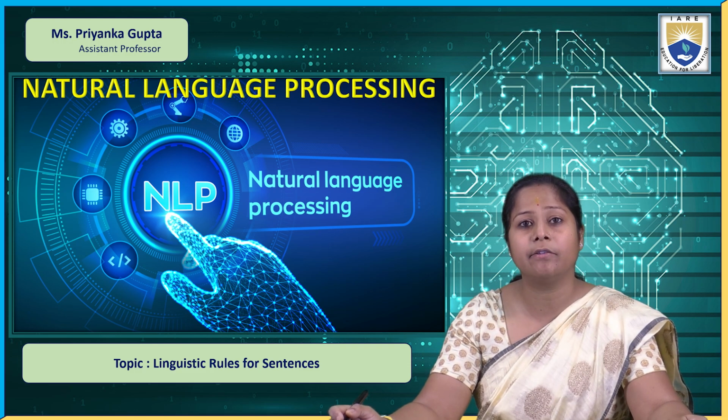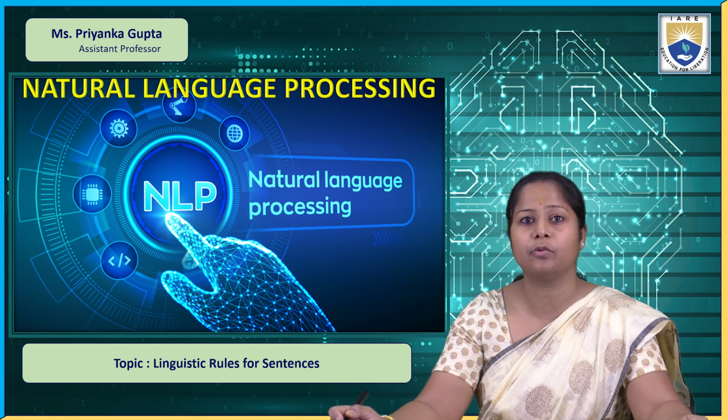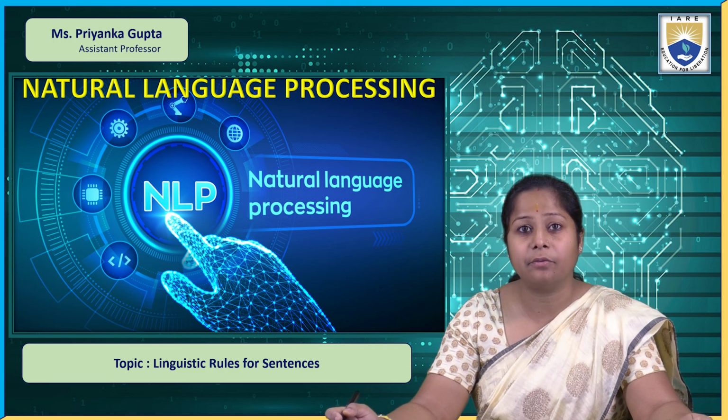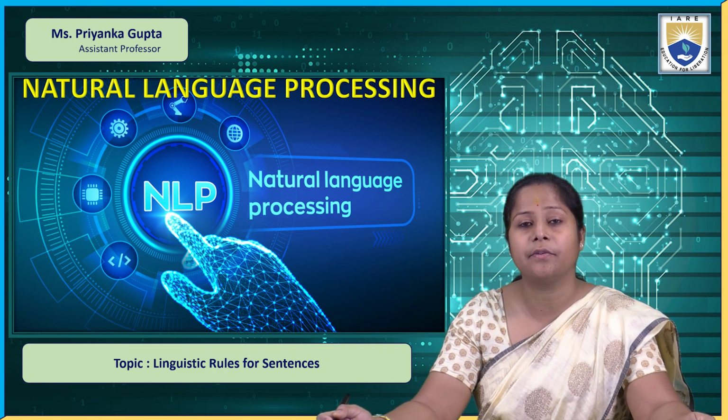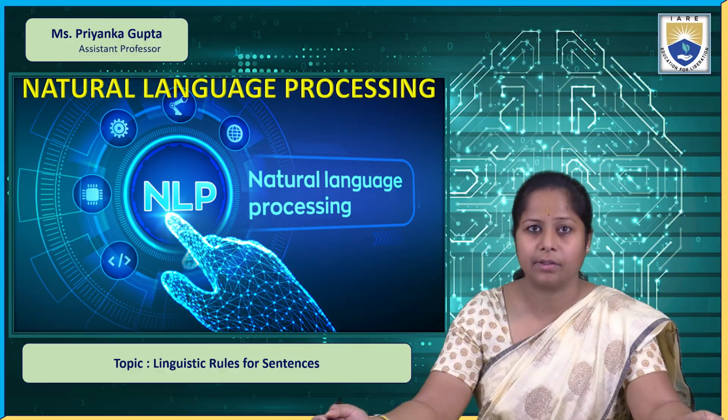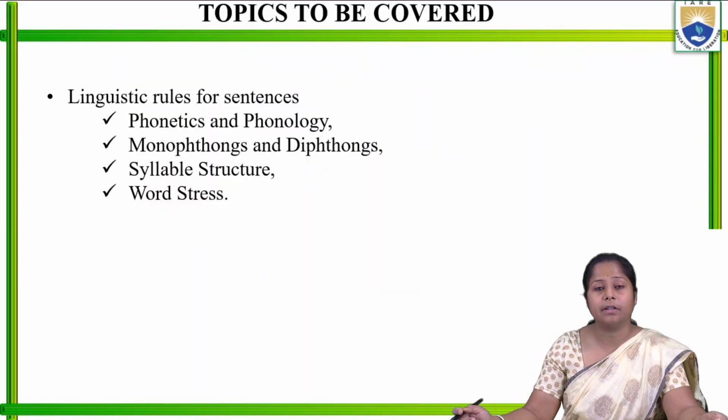Today, I am going to discuss linguistic rules for sentences. What are the linguistic sciences, and what are the different rules to extract words, letters, and sentences from a paragraph or document? I will discuss these linguistic rules for phonetics and phonology, monophthongs and diphthongs, syllable structure, and word stress.